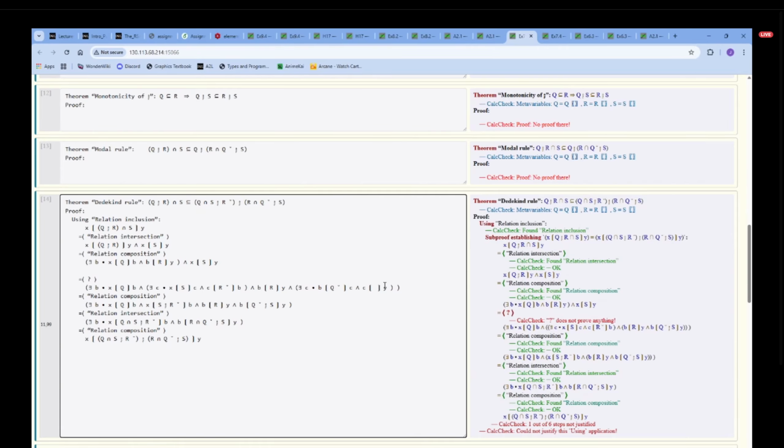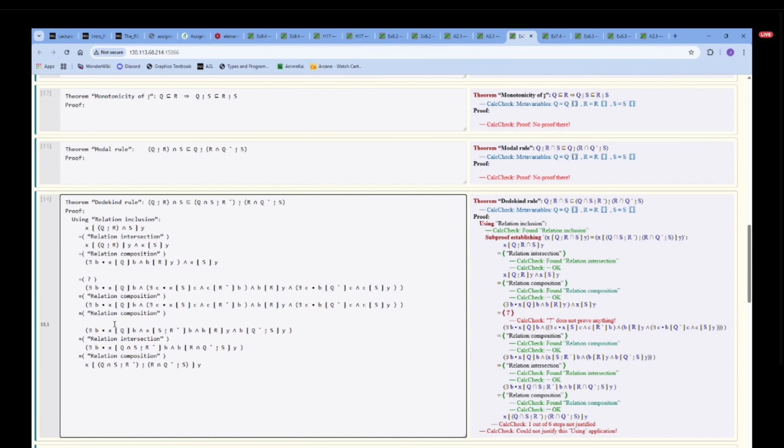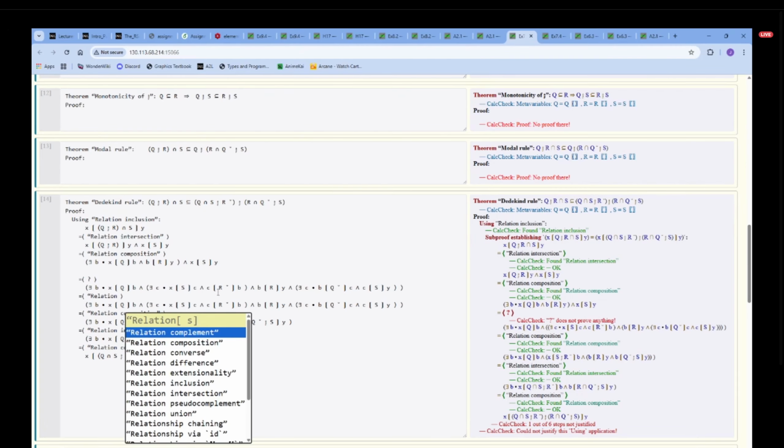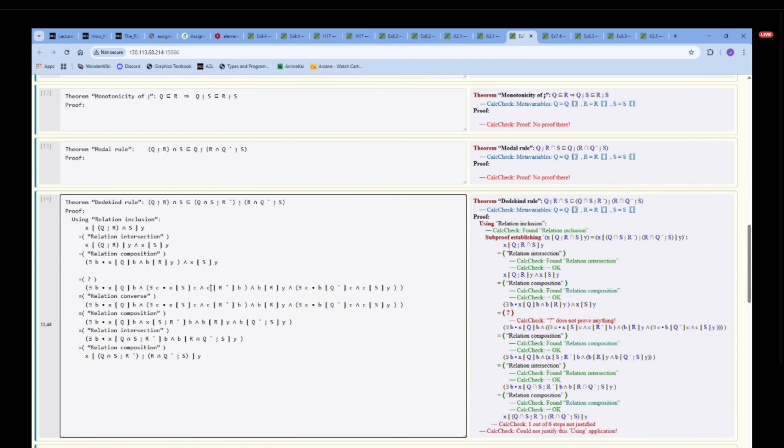And then I may need to rename my variables. It's not usually great to have multiple of the same variable in your exists when you start trying to combine them later. But maybe it won't be a problem. Okay. We're almost done. This line has no converse, so I'm going to make sure this one doesn't either. So I'm just going to do a relation converse just to swap these around. So we get B and C. And then over here, we should get C and B.